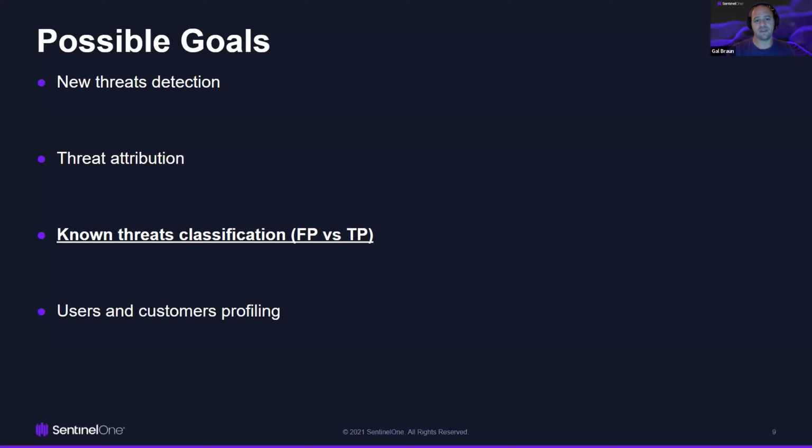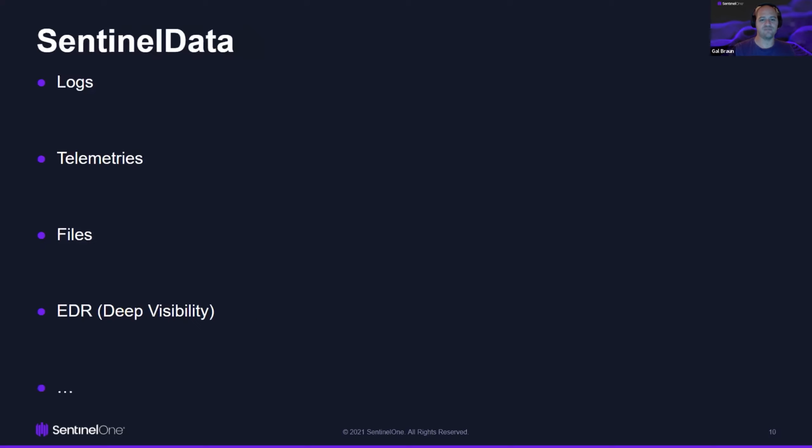Because of lack of time and the relatively lower complexity of the task, I want to focus on classification of existing threats, which means we know there is some suspicious activity, some sentinel alarm, and we want to know whether it's a false alarm or a real threat. And I want to take you through the adventure of how the thinking process was to create this kind of solution. So we know what we want to achieve.